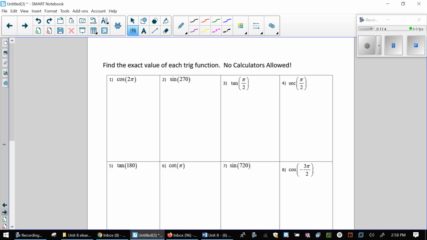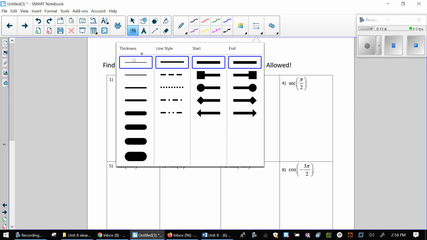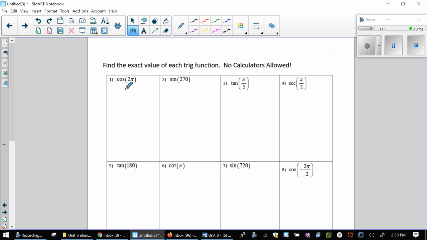All right, and you can see how this works. All of these are quadrantal angles, which is kind of the first thing you need to make sure you're good with today is, again, do I know where this is? So as I look at 2 pi, just like we did yesterday, we're going to graph where that angle is. 2 pi starts here and goes all the way around and ends up right here.